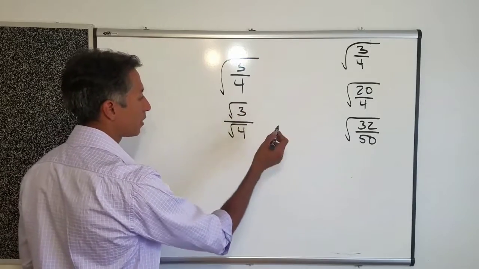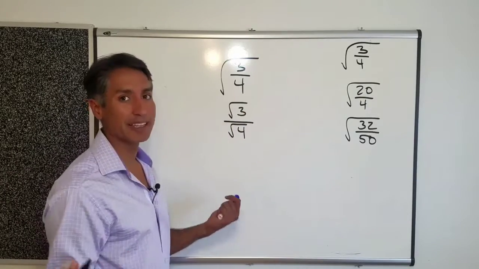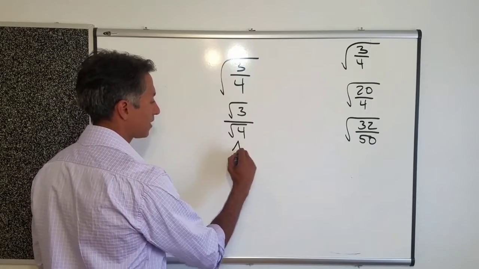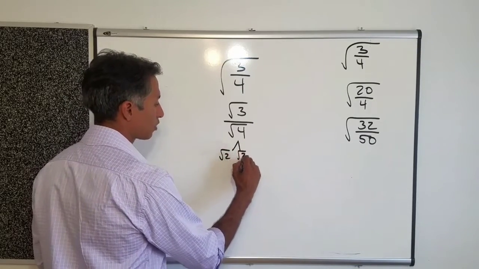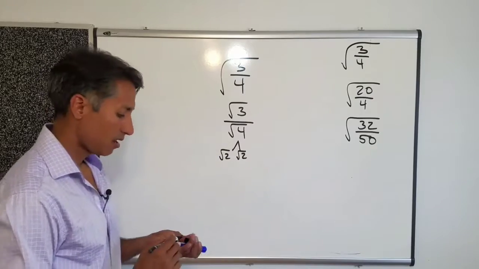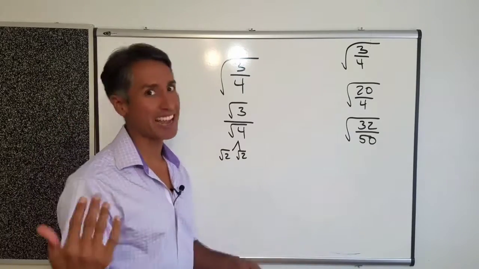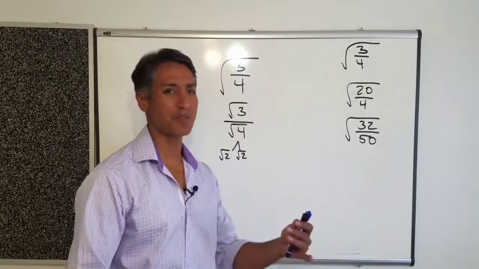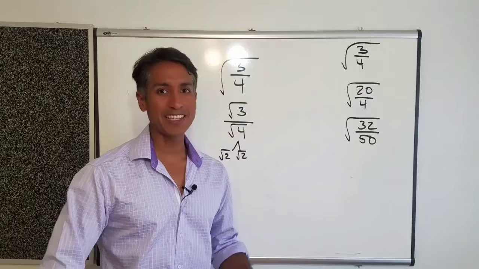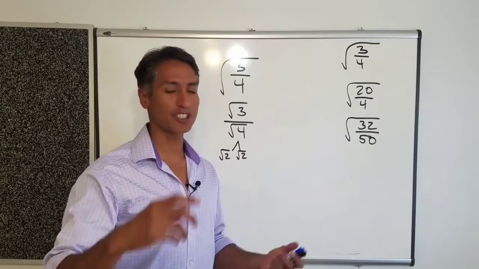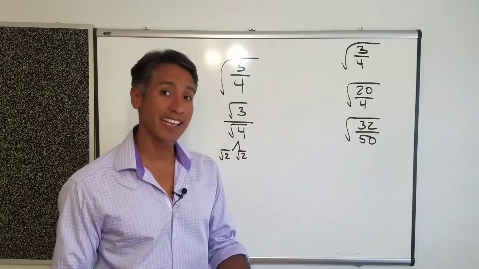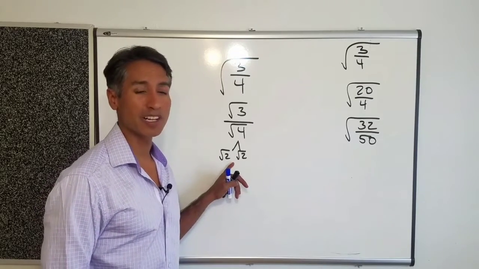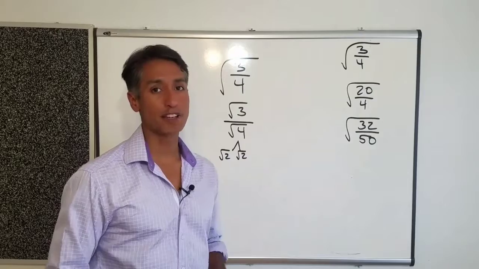So we have the square root of 3 on the top for this guy, but I can't do anything with that, so I guess that's just kind of done. But on the bottom, I can make this guy into a square root of 2 times the square root of 2. Now you might be saying, hold up, Josh, I know that the square root of 4 is 2. So why do I need to do all this extra work? Well, it's just good practice, okay? If this is the first time you're doing this, if you're just learning it, then it's good for you to understand this rule, because this is what's going to help you when it's not a perfect square.